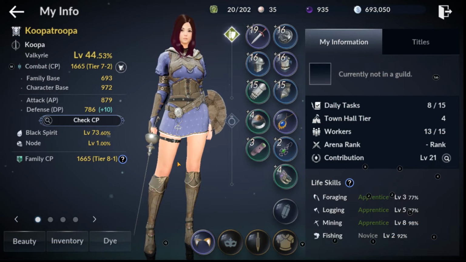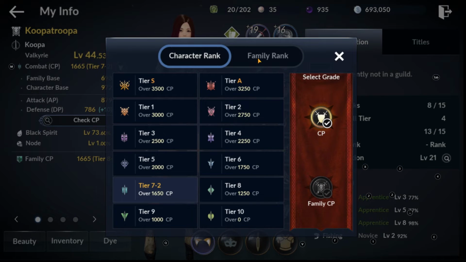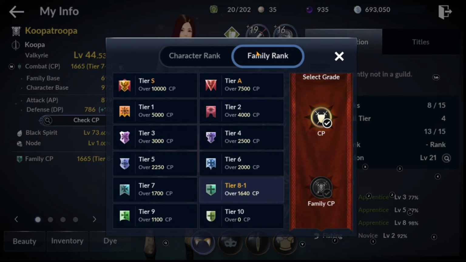If you go to your character selection screen, you're going to notice on the bottom left, you're going to have family CP, and you're going to see tier 8-1. In case you're wondering what this is, they have the same thing in BDO, is that you're going to have your own character CP and your family CP. Your family CP is essentially your entire account. So if you're feeling like you want to play a different character in BDM, please feel free to create an additional character because it actually goes towards what's called your family rank, and it goes all the way over 10,000 CP to achieve tier S, which isn't ever going to be possible on a single character. And so you're going to see a lot of people that have multiple characters on an account to increase their family CP. The rewards from this are minimal, but it is something that does exist.